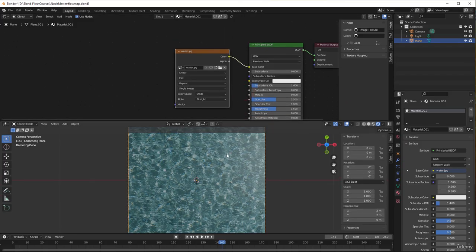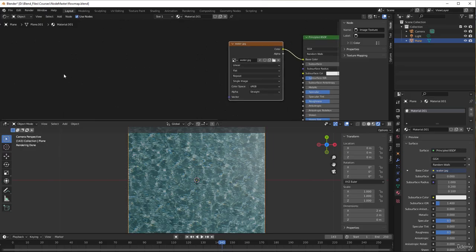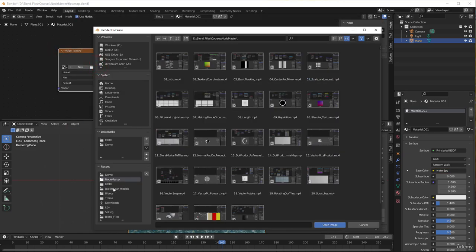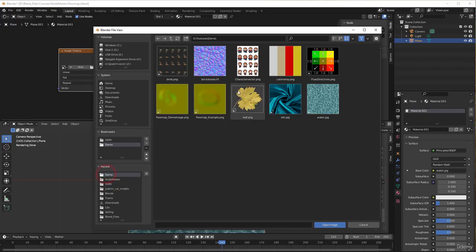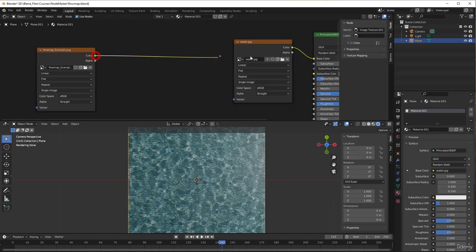So you can find your own water texture if you want some other texture or lava or whatever you would like to have that should flow or change or distort in some way. But this texture is what I use, and then we created this in the tool that we need, the flow map. So Shift A again, texture, and I select an image texture here and open again and go to the texture that I made. My texture was called flow map example, so I select that one.